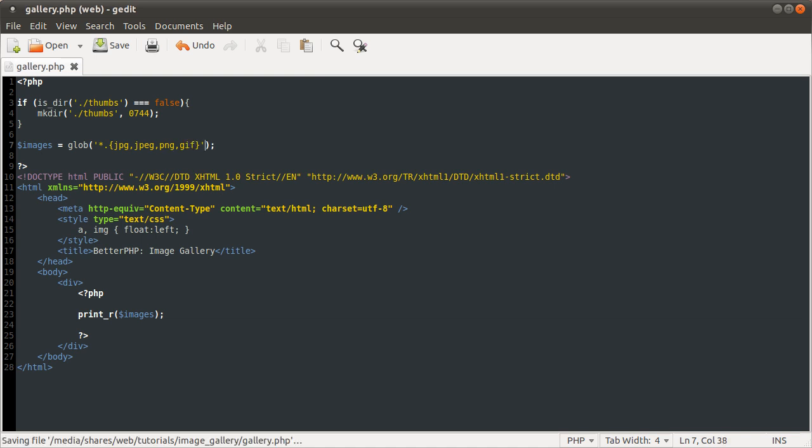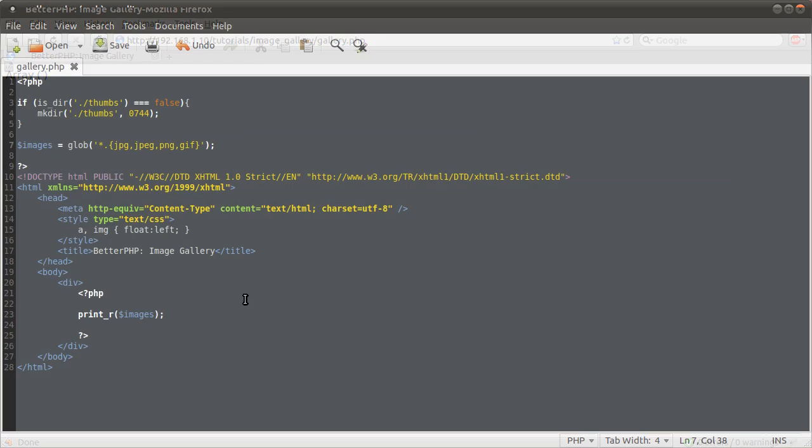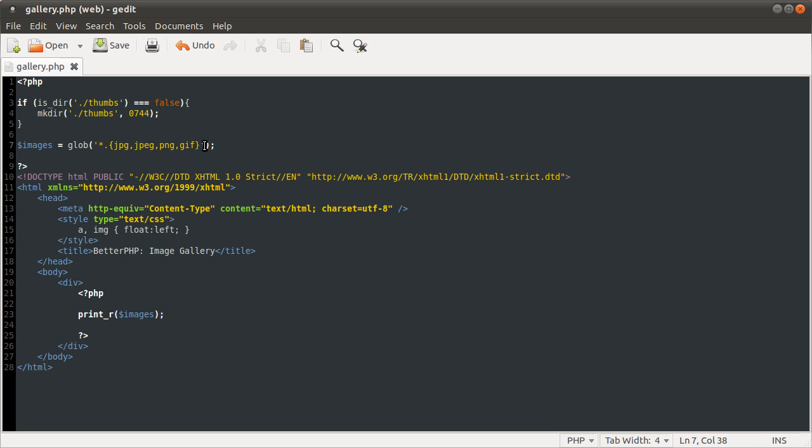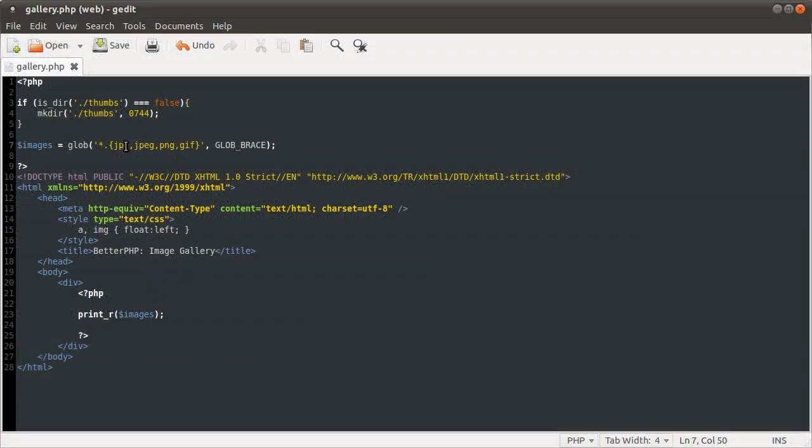For this to work, if I just do it now, we'll get an empty array. For this curly bracket syntax to work, which is a little bit more expensive to check for, they have it so you have to specify that you need it. You have to specify a second parameter to this function, which is the GLOB_BRACE constant. If I reload this page now, you see we get a list of all the images, and if you look at the last element, gallery.php has been removed, and whatever other files might have been in that folder will also not be included. Basically this gets all the files that have one of these 4 extensions.